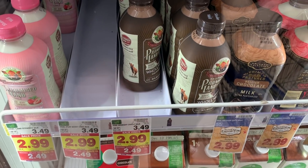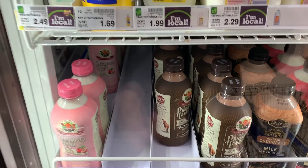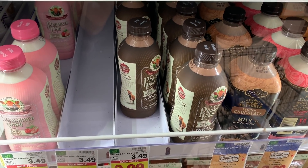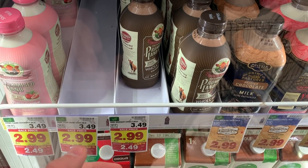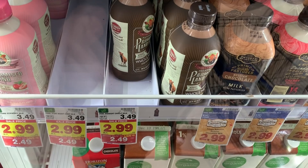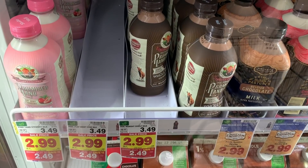I'll be working this into my next Ibotta trip because this is really good chocolate milk at $2.49. The Kroger brand is probably the best, but this is good too — let me know if you have a favorite. There is $1.99 back on two for Ibotta as well as $1.99 on two for Kroger Cash Back. So $4.98 minus $3.98 — you're going to get two of these for a dollar, which is an awesome price for chocolate milk.